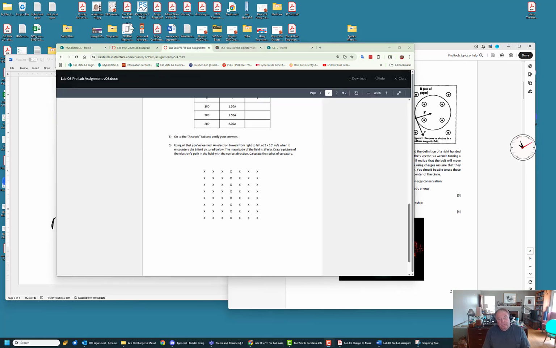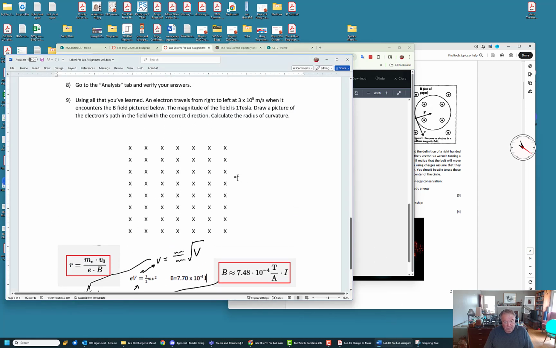And then the final part is that, let's see, from right to left. So that means, I think I brought, yeah. So from right to left, guys, means from right to left. And it has some velocity. And you know it's an electron, so you can look up its charge. You have the field strength.